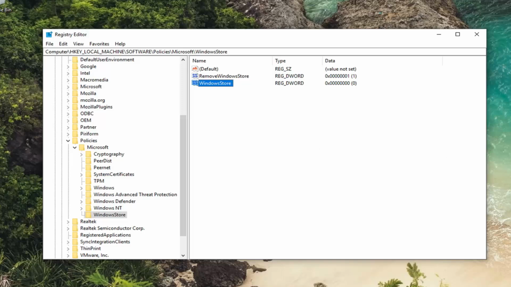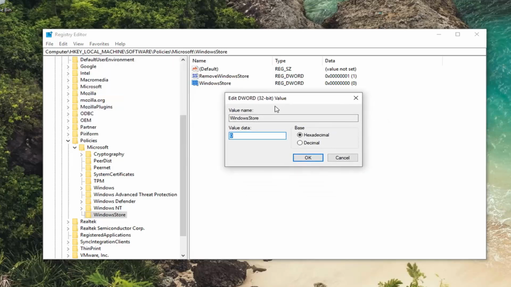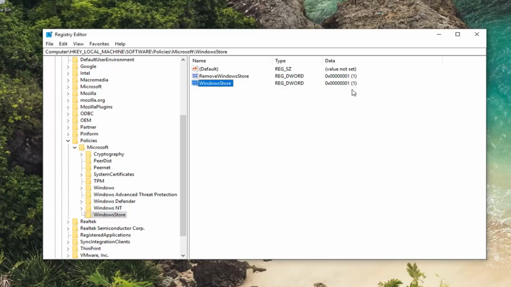If it was already here, that's fine, but now you're going to go ahead and double click on it. Whether it was here or not, you still want to double click on it now, and under Value data, delete it if it says 0 and just type the number 1. So make sure it's exactly as it appears on my screen here. Don't spell out one, just type the number 1, and don't have any zeros or any other characters in here. The base should be hexadecimal by default, so it shouldn't be an issue there. Left click on OK. When you're all done, it should say WindowsStore and there should be a 1 across from it.